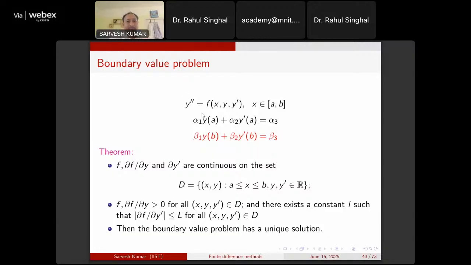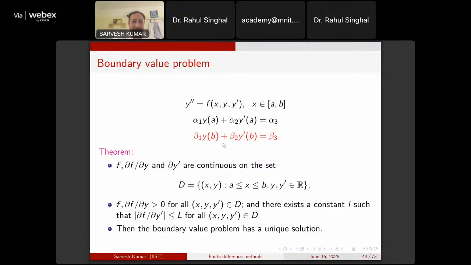So see, this is the problem. I'm putting it in a general way. y'' = f(x, y, y') when x is in this interval, and here are the conditions. alpha 1 y(a) plus beta 1 y'(a) equals something. So you see, it's actually a mixed boundary condition, right? If alpha 1, beta 1 are 0, then we have a Neumann condition. If alpha 2, beta 2 both are 0, then we have a Dirichlet condition. If you take beta 1, beta 2 as 0, then I have a Robin condition. So all of them depend on the alphas and betas. This will cover everything. All the conditions which you have just now mentioned can be rewritten in this way.